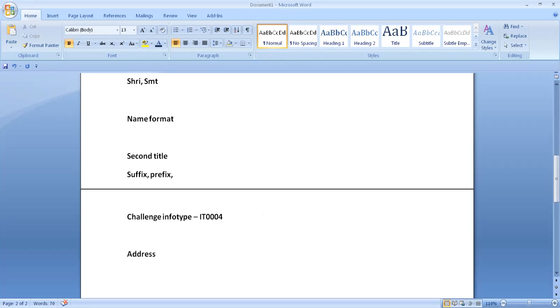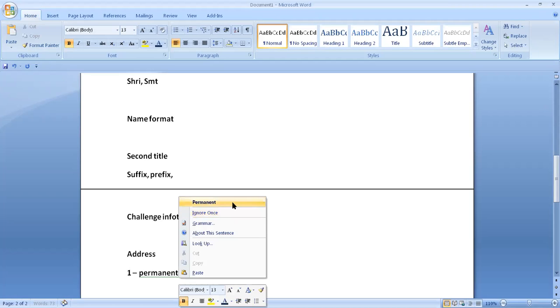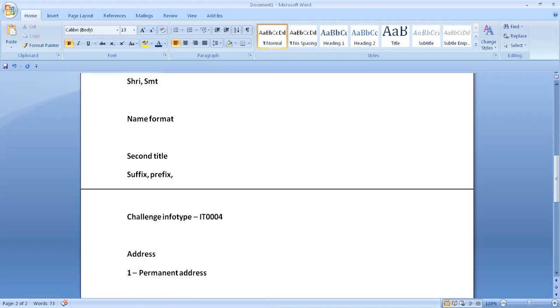We are also maintaining subtypes, like one for permanent address. One permanent address is standard. There are also temporary address or home address or emergency address you can maintain.